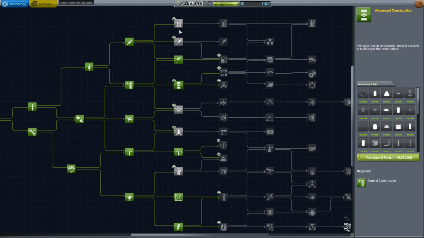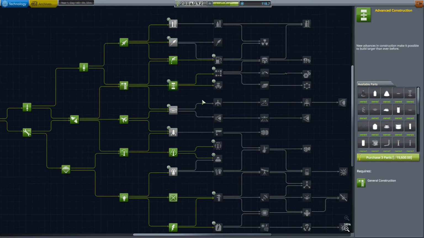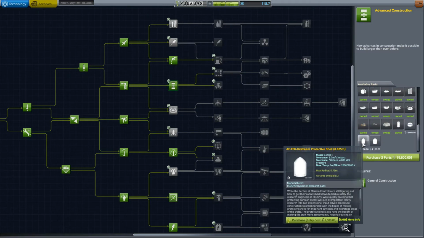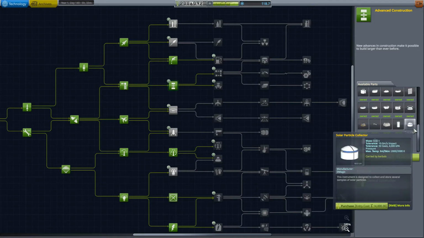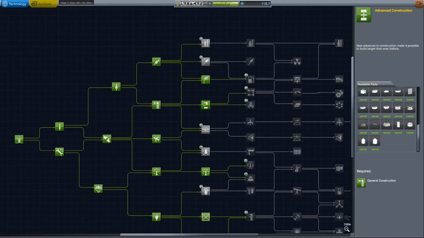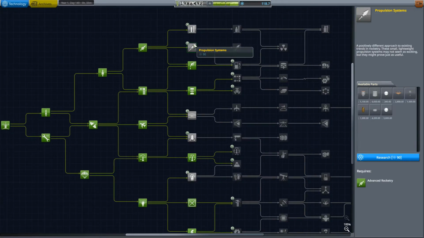Actually, we have enough science now to get another category, so I'll do that. Here we also have some various fairings, small ones, solar particle collectors. That was almost $20 million. And now we're caught up again. Now what are we going to get next?